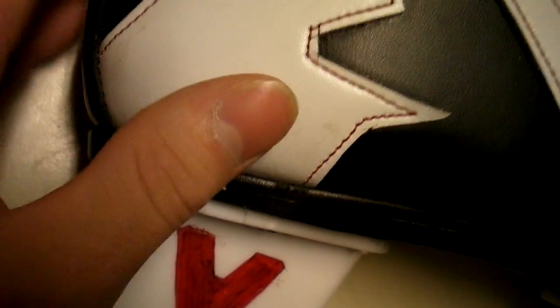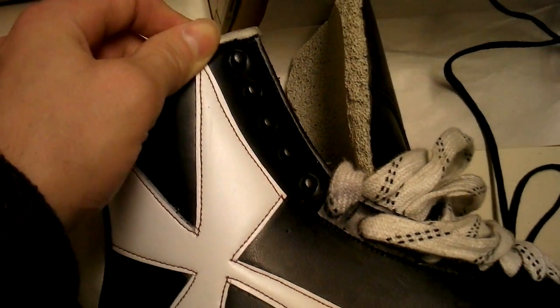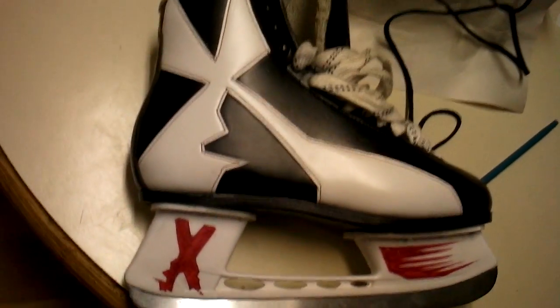It's not going to be perfect like hockey skates, because hockey skates are made by a machine, so you've got to realize it's not going to be perfect, machine-like. There will be some minor blemishes in the skate, since it is handmade, but in regards to how it looks, this is just to give you an idea.